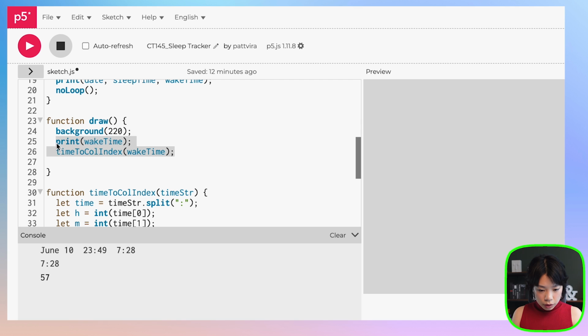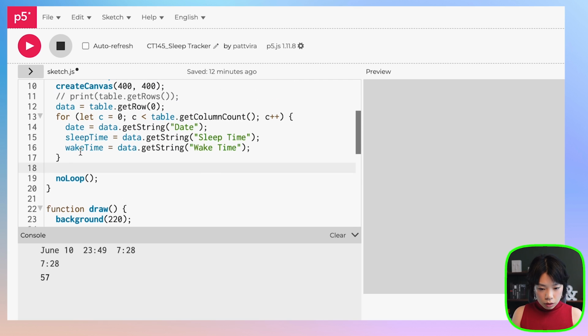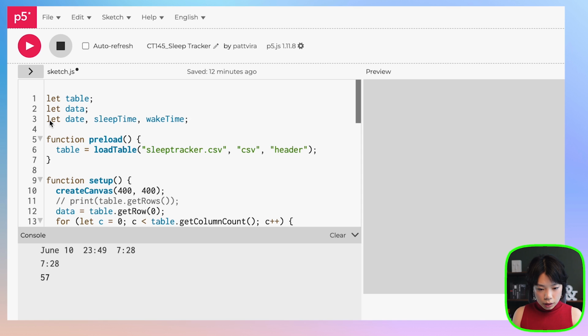Okay, so what we want to do next is visualize one ring, and then we'll put it inside a class. So let's start by just visualizing one ring. I'm going to delete this.